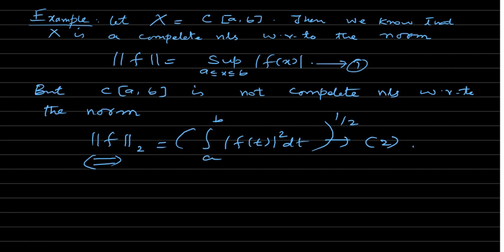So that means this X equal to C[a, b] is an inner product space with respect to that inner product, but it's not a Hilbert space, because with respect to this norm 2, it's not complete. However, we will also see that the norm 1, which we have defined above, is not induced by any inner product. We have an inner product which induces norm 2, but with respect to norm 2 it's not complete. With respect to norm 1 it's complete, but we don't have any inner product which induces norm 1. So we can say that it's not a Hilbert space.